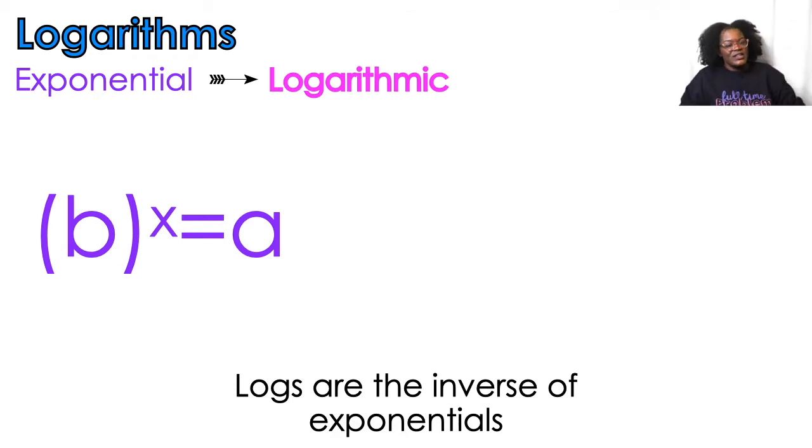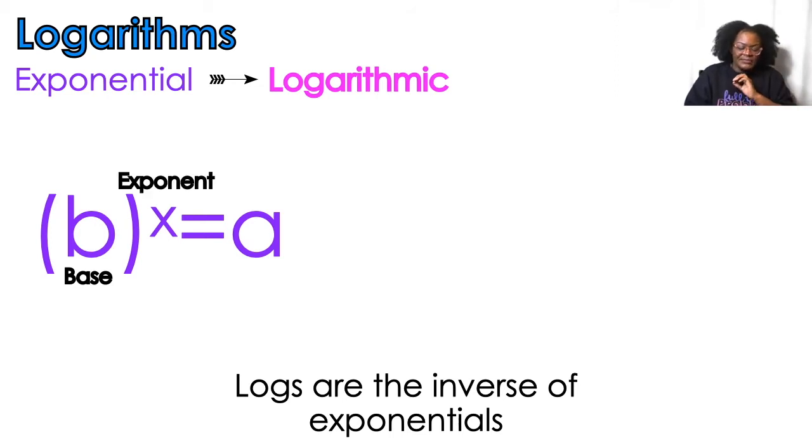When you're looking at a graph that swoops up, it's exponential. If I mirror it over the line y equals x, I'm gonna get a logarithmic function. Miss Brunat, what are you talking about? Okay, great, we'll move on. So what you need to know is that b is gonna be your base because it's all about that base. And then x is gonna be your exponent.